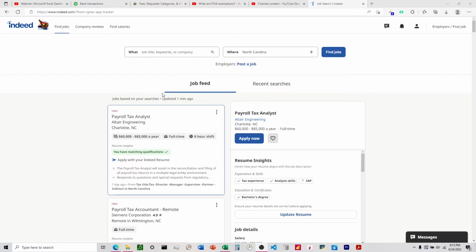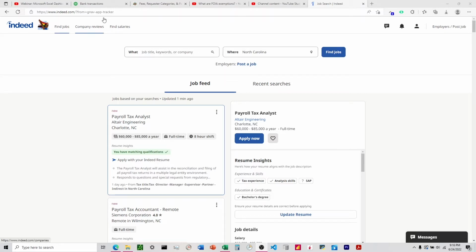And the only way I found it was I was searching one day and I was going through a bunch of jobs that I didn't really want and didn't fit my background. And suddenly a little link popped up right here. I don't know why it did or how it did it, but it took me to an advanced search page. And I've never been able to get it to recreate.